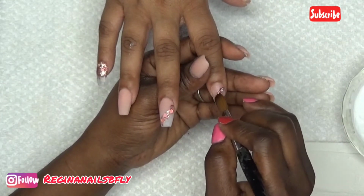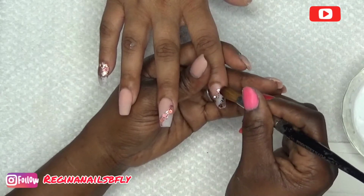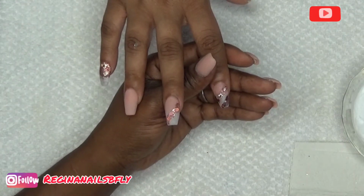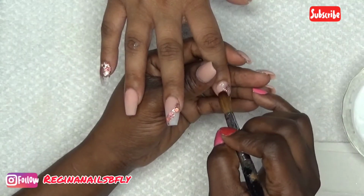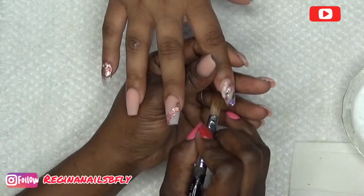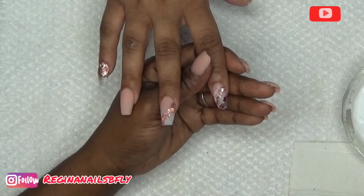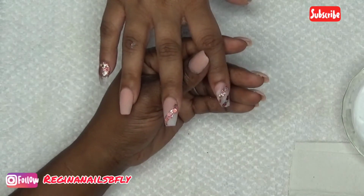And I like using Young Nails products. They're great to work with. And I added a glow-in-the-dark pigment to it. So, yeah, these glow in the dark, baby. They glow in the dark. Anyway, you see that white powder? It glows. Alright. Anyways, I'm doing a little marble design on this nail, or some sushi lines. I don't know. It's anything you want to call it. Almond will say it's real pretty.